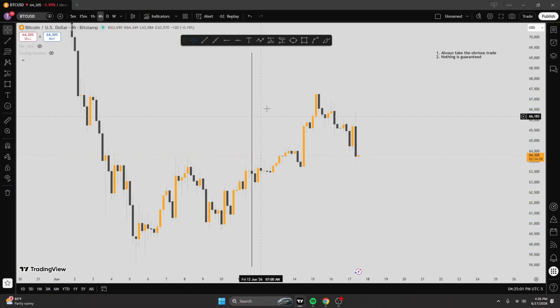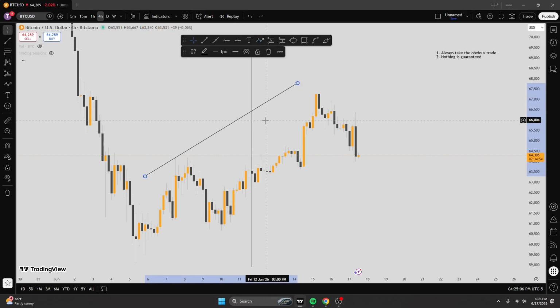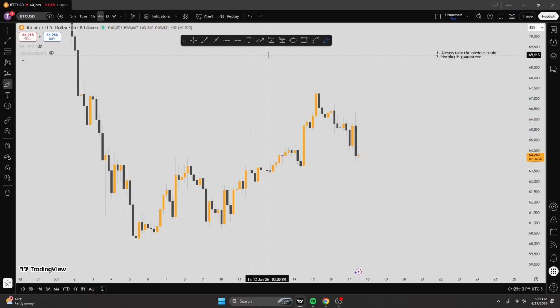And then everything from this point on, to me, is just one big arrow. Everything's moving in this direction. Make a better visual. Everything just looks like it's moving in this direction. First 5 seconds, I see that. First 5 seconds, I pop out the rectangle and I start marking my swings.